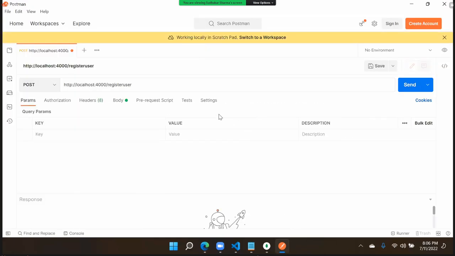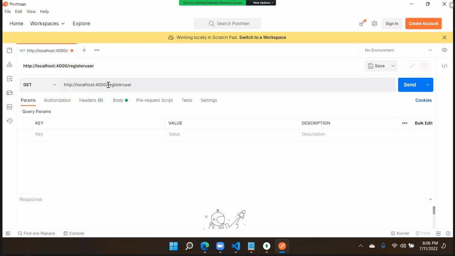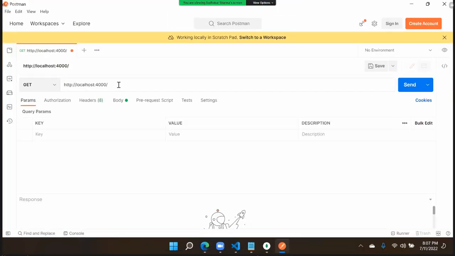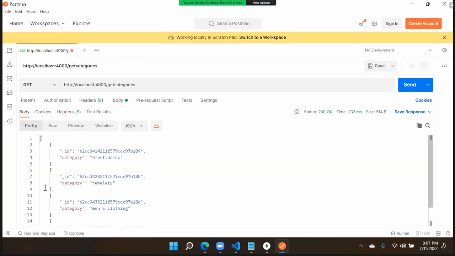So let's make a request. Here we have a get request and localhost 44000 only, right? Yes, and here we will use the option like categories. Get categories. We will see get categories and click on send. It has to return all the categories. That means all the categories are coming fine.